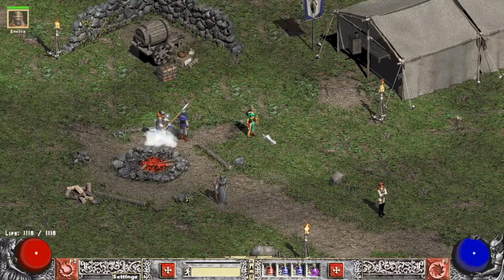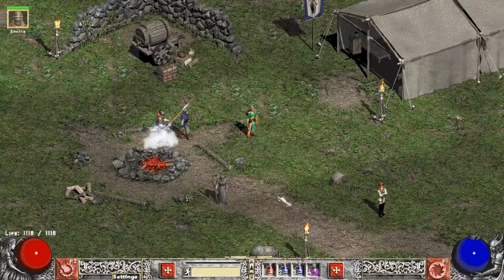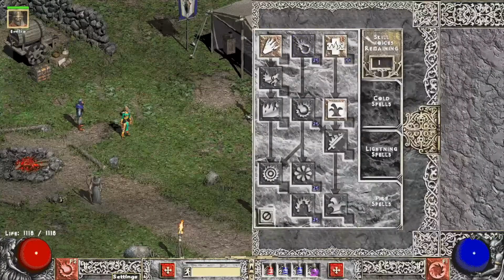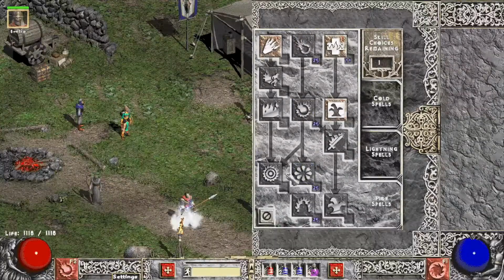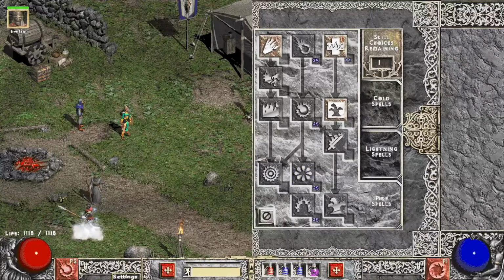So I'm going to run a fire sorc, all stats in fire. So if you look at the skill tree, I got all these synergies. I'm going to run Fireball and Combustion, and that's pretty much it. You don't need a whole lot of different spells to be running cows. It's pretty much a fast clear.